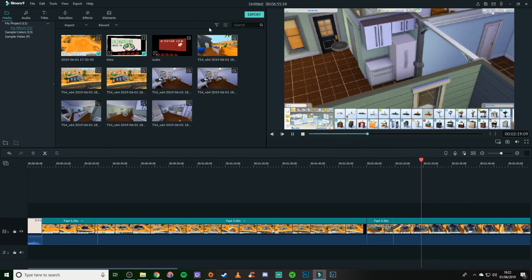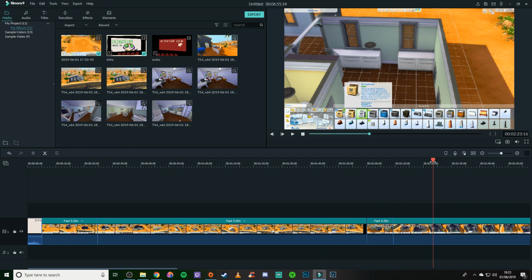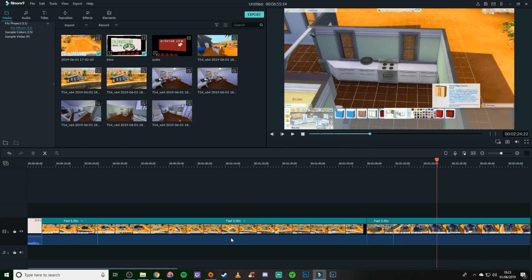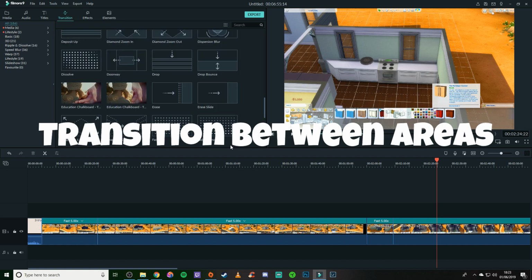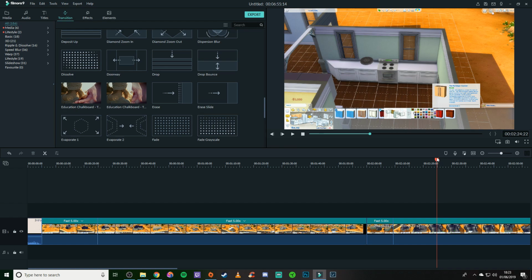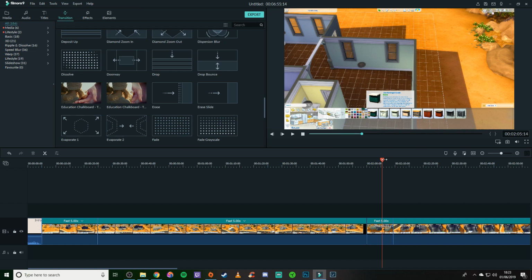So I'll edit out that and just leave you with the one that I've chosen to use in the end. And if for some reason you had to make a massive cut between some, say for instance you were doing the kitchen and then you cut that out and suddenly you were doing the living room, the way that I make that transition look a bit better, so that you're not just going from one area to another and being a bit confused, is I will actually use one of the transitions in my editing software.